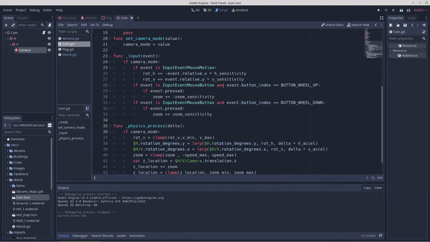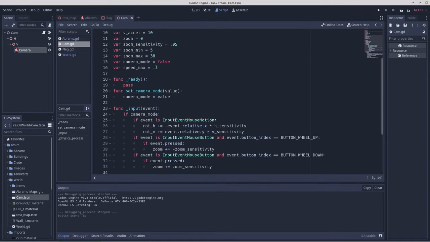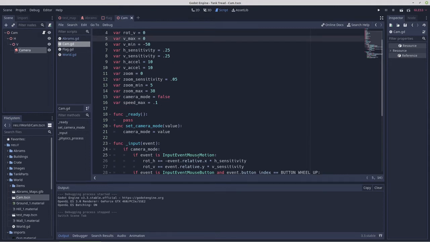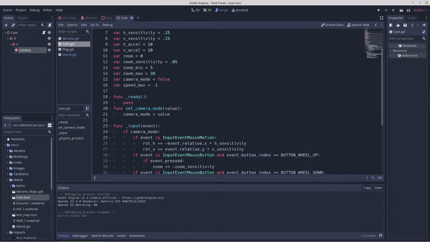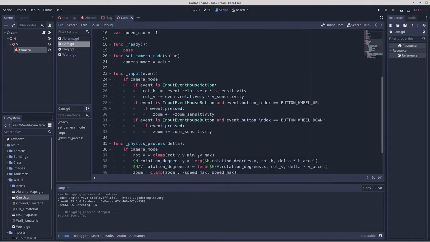And then I added in button wheel up and button wheel down for the zoom. My zoom speed has a maximum of 0.1 and it starts at 0.5, so those are the two speeds. If I click once, it will go to 0.5. The second time, the speed is 0.1. And then I can back down to 0 and back down to negatives. So it zooms the camera in and out.